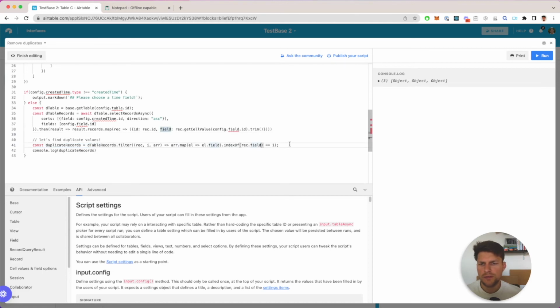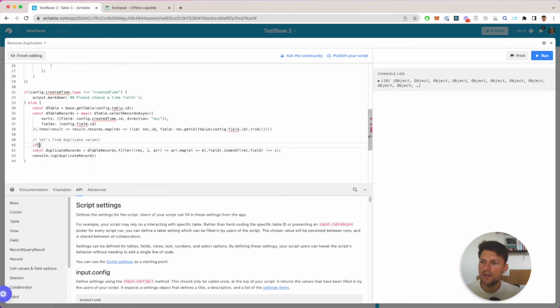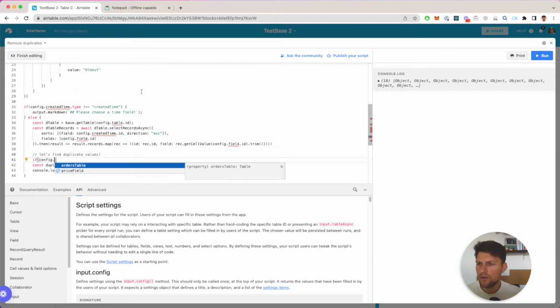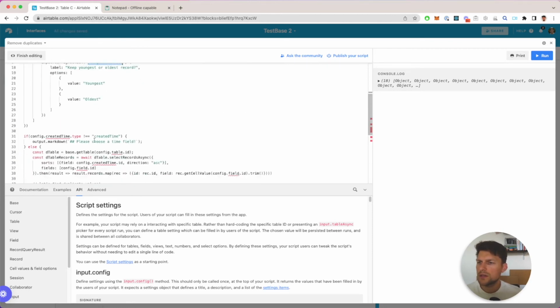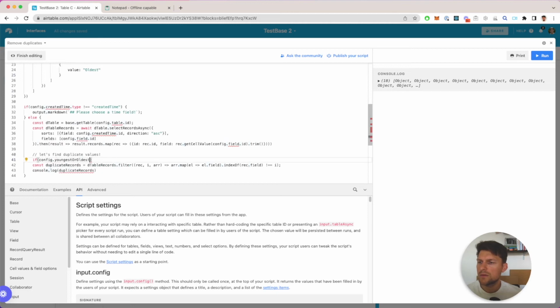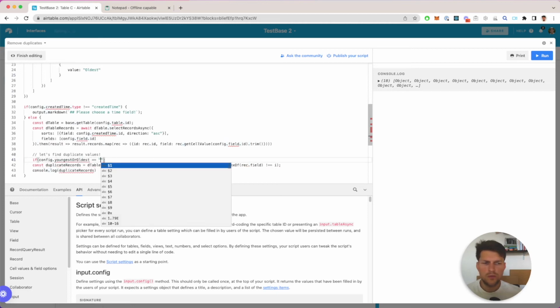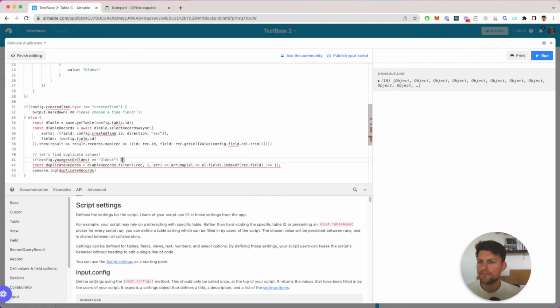Let me actually turn this back so we get our duplicate values, and then we can say here if config dot, how is it called, youngest or oldest, is equal to oldest. Actually, we don't need the brackets here. I don't think we have an else.